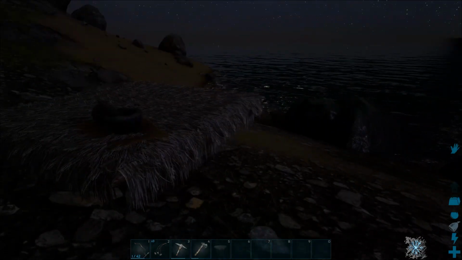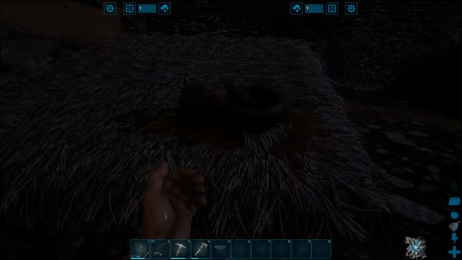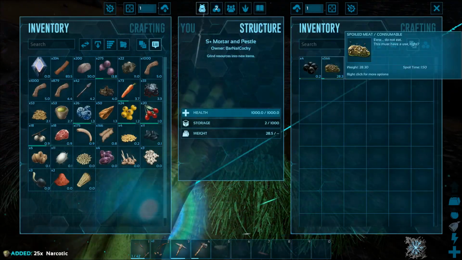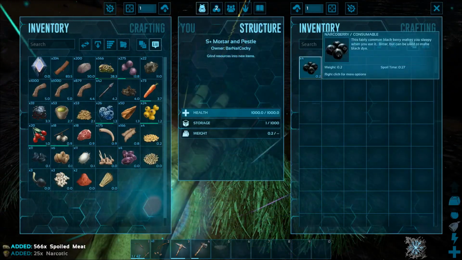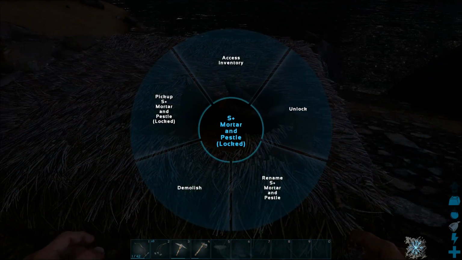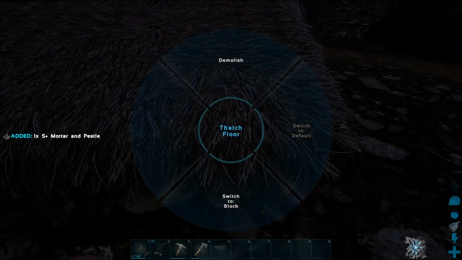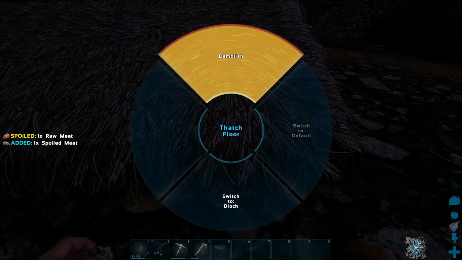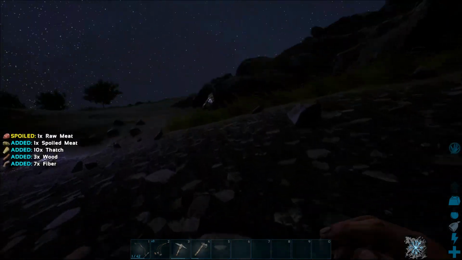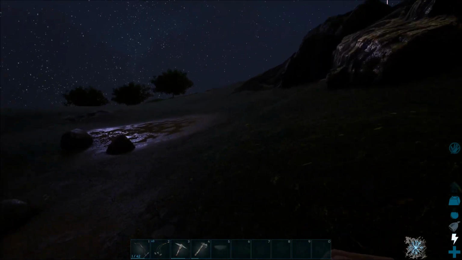Okay, and we're back. So, came down here, there's a whale. Put a thatch foundation down, mortar and pestle, and got some narcotics. And we're not going to leave this here. I'm picking this up. I got one level out of it. It took way longer than I wanted it to. As you can tell, it's dark out. We're going to demolish this because I don't want it to prevent the whale from spawning again. We are kind of encumbered.